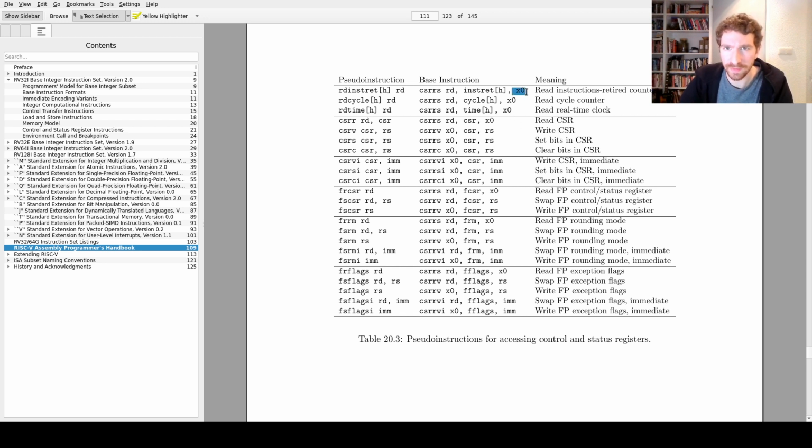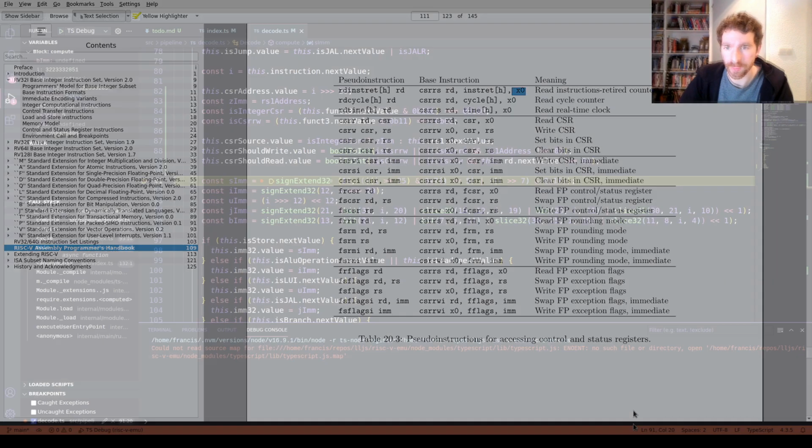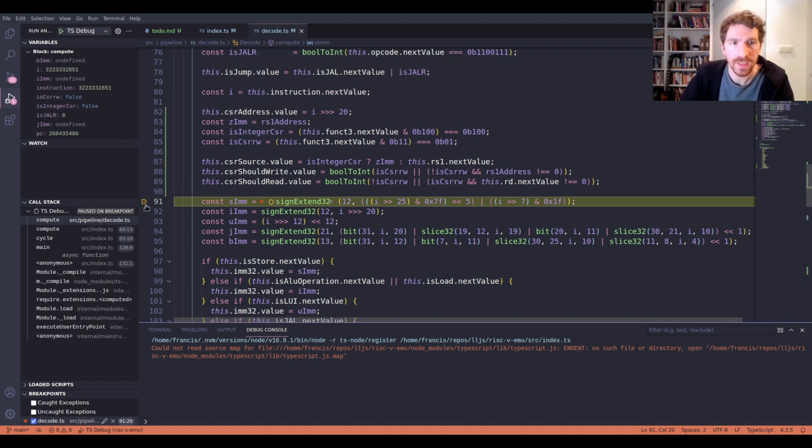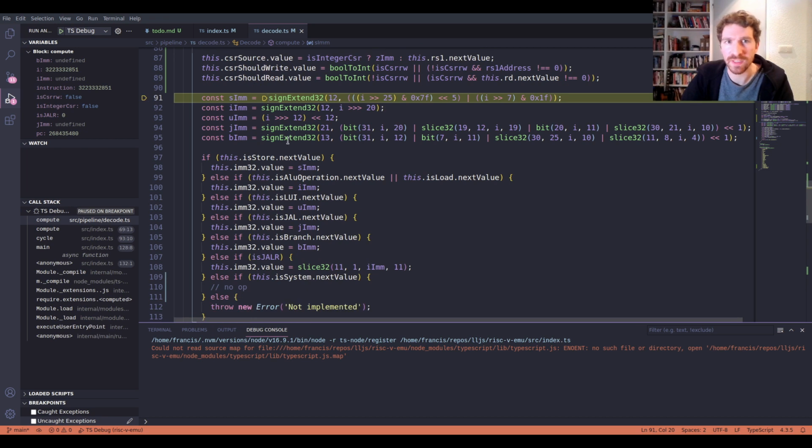So that's our source register, right? X0. So it actually is 0. If we were to look at is integer, it would be false. Our Z immediate would be 0. It doesn't matter. And is read write. Yeah, so it's not the read write, right? It's any of the other ones. So okay, that all looks good. So I'm going to assume this is all fine.